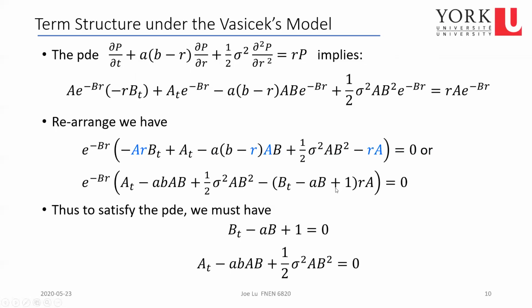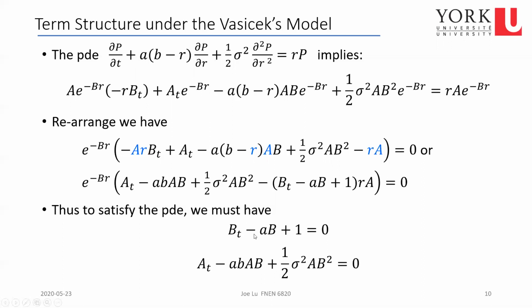Then further, we can take out a factor of rA. So you have rA, and this one here becomes 1, and this is where we get the A and B, and this B_t is from here. So we have terms that are related to rA and terms that are not related to rA. By writing it this way, we know that this part must be 0 and this part must be 0. So we now have two simpler PDEs that we can solve to determine the actual forms of A and B.